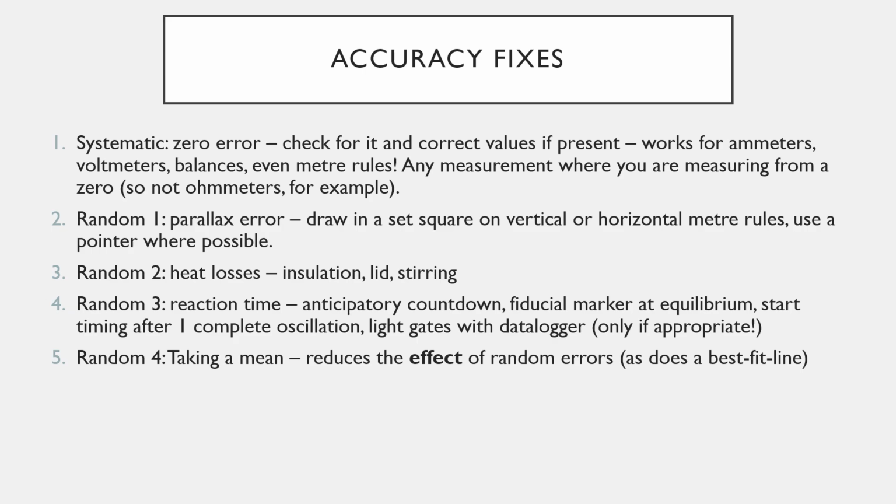And a best fit line, by the way, on your graph does the same thing. If you think about how you may have done repeats, you may have got a nice accurate mean, and then you put it on and you see that still it's not dead on the line.